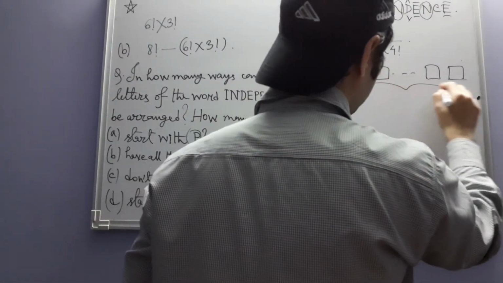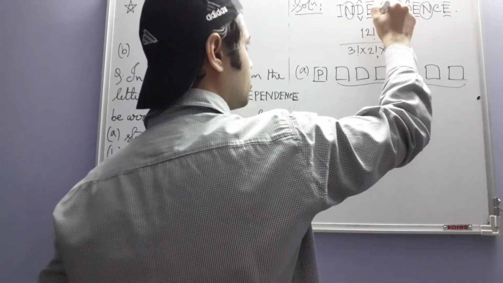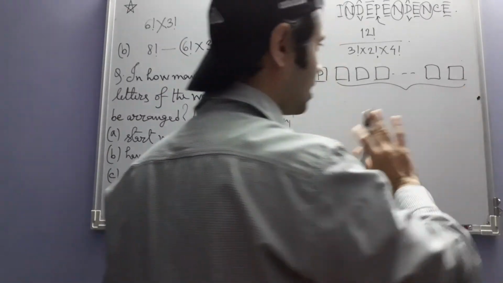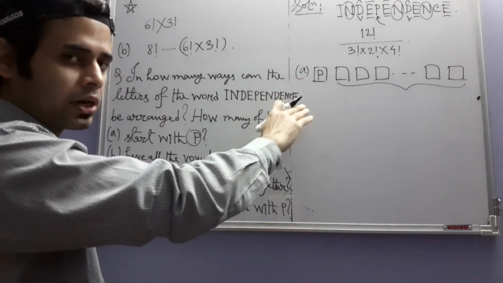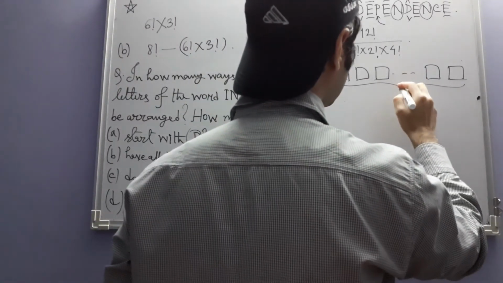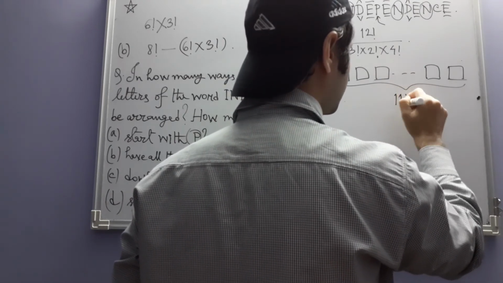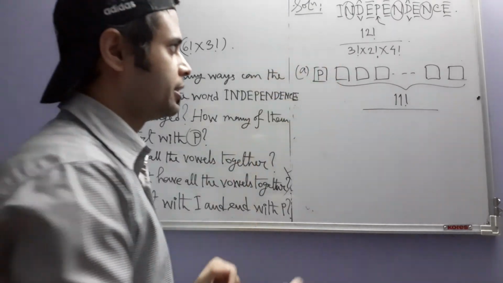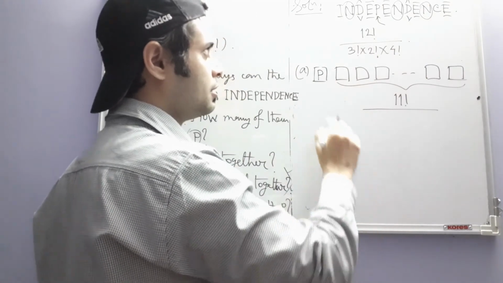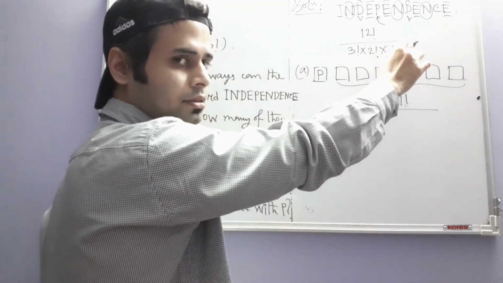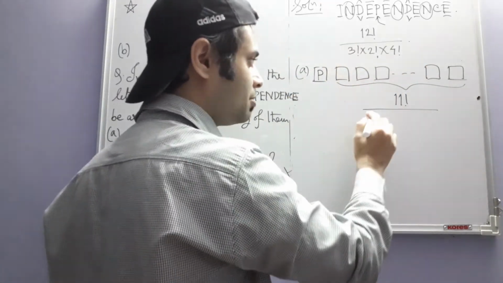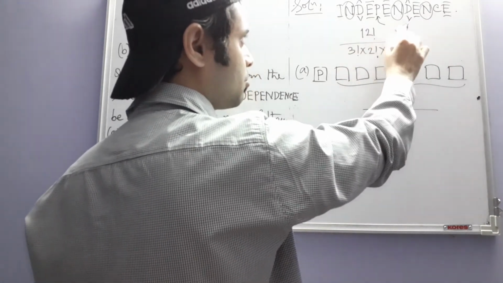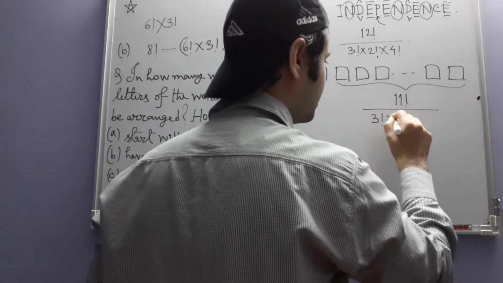For the remaining 11 places, we now have to find the number of possible arrangements. There is no other restriction. The only restriction is that the arrangements should start with P, and that we have taken care of. Considering them as distinct objects, the number of arrangements is 11 factorial. But we have to take care of the repetitions. Since P was not repeated in the actual word, the repetitions are the same. N appears 3 times, D twice, and E 4 times, so we divide by the same numbers.